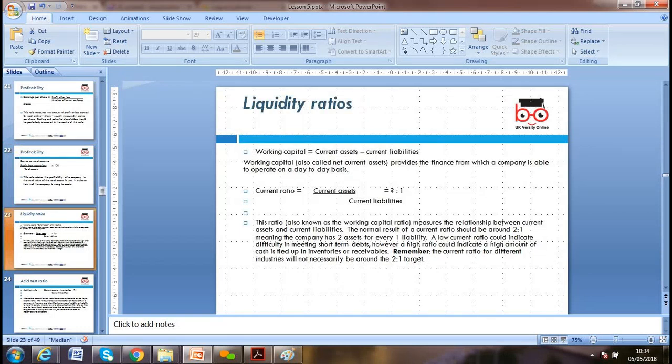Okay, so next, liquidity ratio: current assets divided by current liabilities. What is meant by current asset? Anybody knows? Yes, sir. These are the assets that have a life of less than 12 months. Well done. And current liability? These are the liabilities that are to be paid within 12 months. So those which we have to settle within 12 months, we can call short term or current liabilities, and those help us assess the liquidity position of the company.